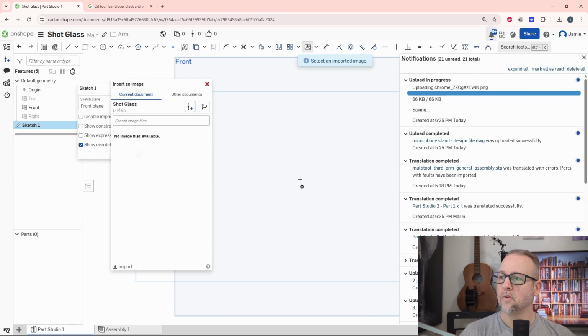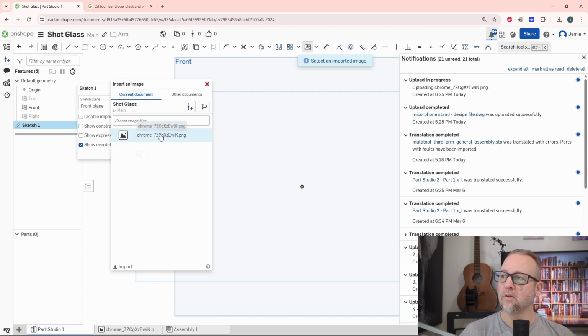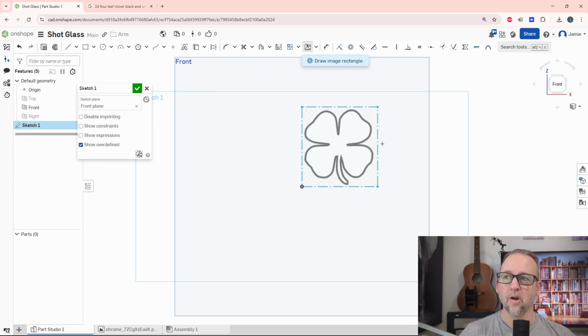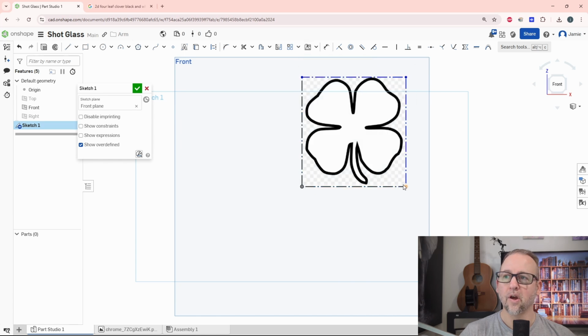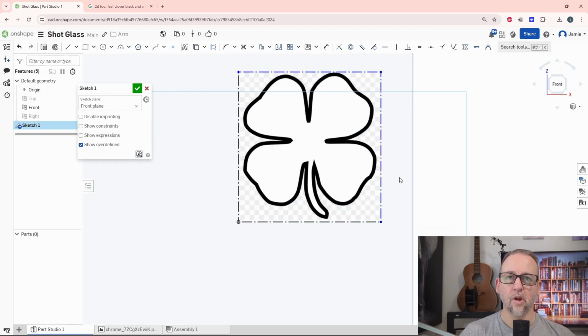Okay, importing that image. Now I'm going to click the image itself, click on that starting point, and then size it to what I want. Okay, so here is where I need to set up the initial scale of it. So what that means is we need to find out what the overall size of it is. So a shot glass is, okay, we're going to work in millimeters today, and I'm going to go with a shot glass of 40 millimeters. Okay, it's going to be 40 millimeters wide, and let's say maybe 40 or 50 tall. We'll figure that out in a minute.